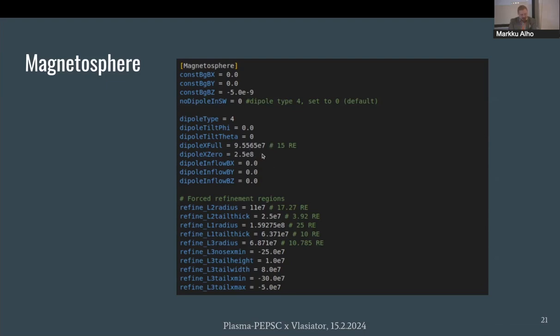So there's a gradual decrease from the ideal dipole to no dipole at all at some distance from the Earth to the sunward direction. There are some other settings for the dipole. This has worked pretty well, so we use this one, and you can also include a dipole tilt if you wish.